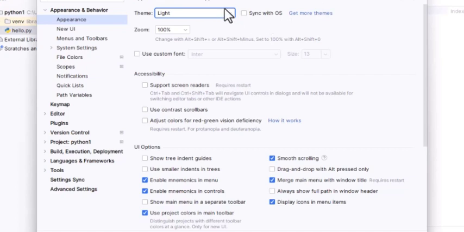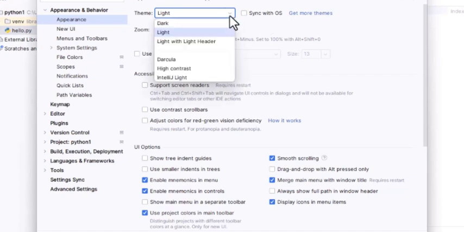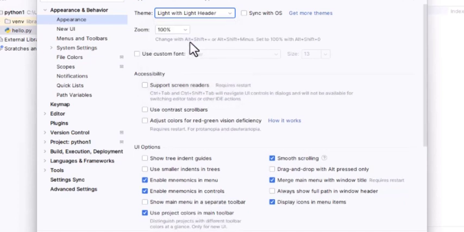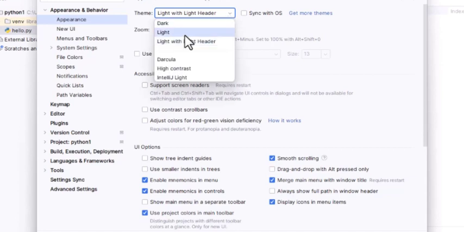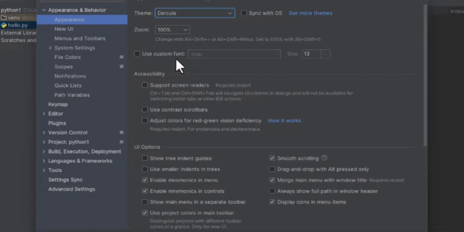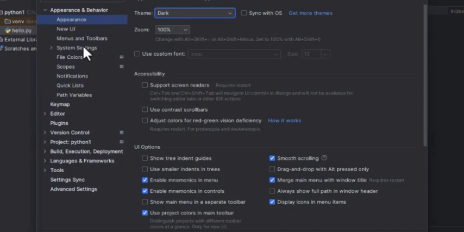You can also select maybe light with light header, or you can select dark. So just feel free, choose any one of your choice. I'm going to leave it by default. I'll go with dark.